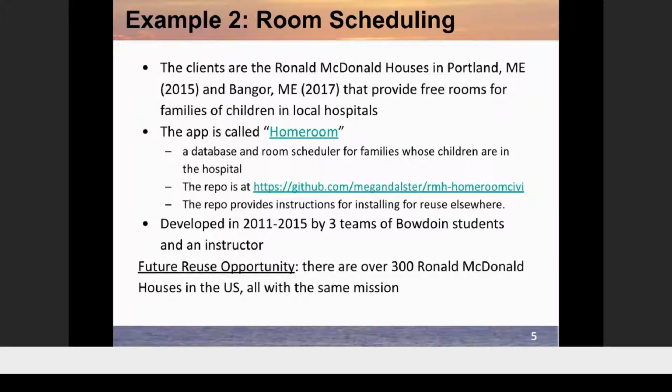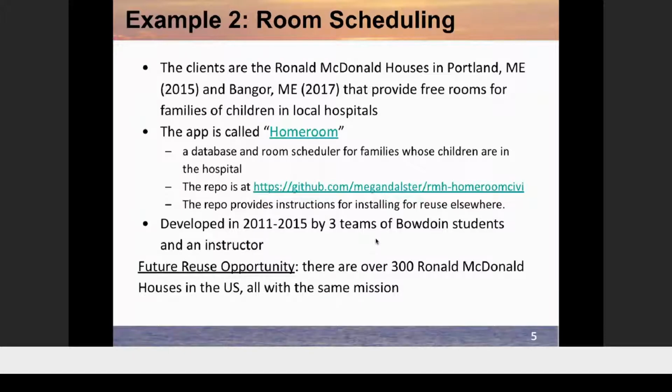And so the rooms are all pro bono on Ronald McDonald's part, and Homeroom was developed by three different groups of Bowdoin students in this time period here, 2011 through 2015.